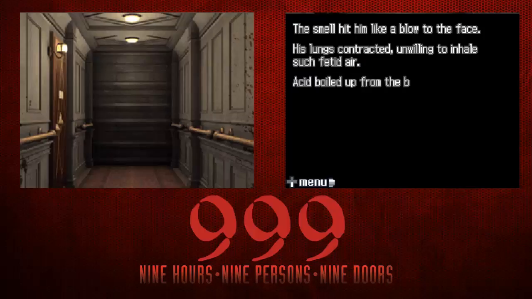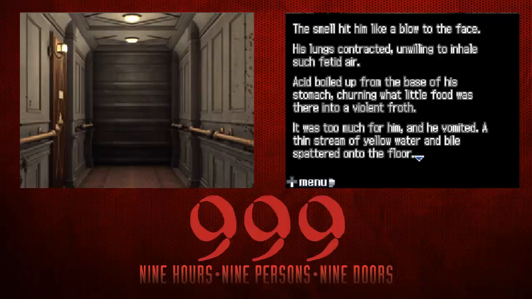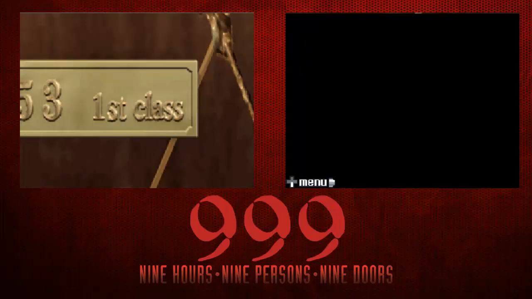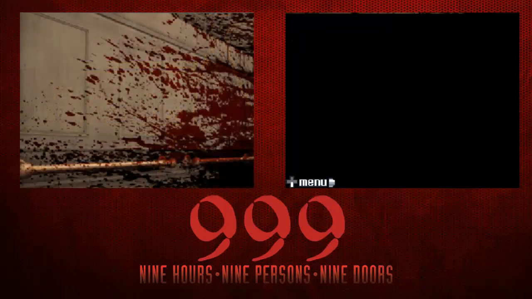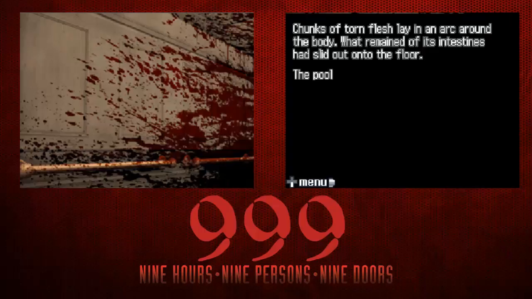Chunks of torn flesh lay in an arc around the body. What remained of its intestines had slid out onto the floor. The pool of blood that framed it was half dry, but so thick that it had taken on a texture not unlike that of an egg yolk prepared sunny side up. On the floor next to the broken mass of the man's head lay his glasses, cracks spidering across the lenses. The bloodstains near them had already dried like scabs on the floor.